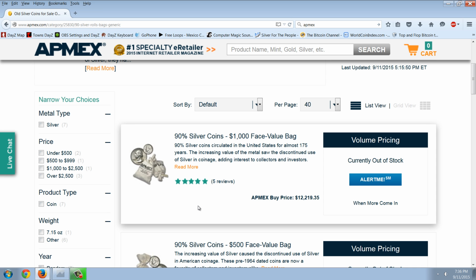This is very important because I've been watching silver since the late 90s. And this is the first time that I can recall where this silver cycle has been broken, where they're bidding for junk a number of dollars above spot. That means that none of that silver is going to be recycled anymore. And that means that we're going to be running into a serious shortage.